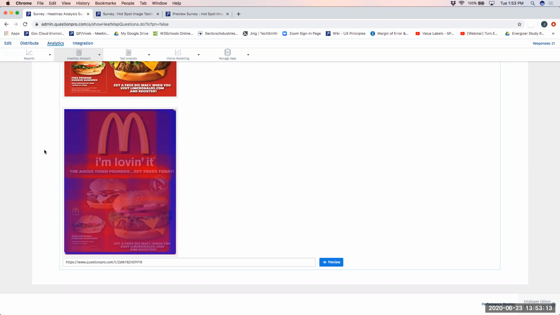I think for hotspot image testing it doesn't matter as much, but in the case of testing out certain images, if you have a small sample size, you want your respondents to be able to drag and like or find appealing whatever as many areas as possible. And then if your sample size might be 1,000, 2,000 members, maybe restrict it to 1 or 2 or 3 areas where they can shade. That way you're not confusing yourself, because there can be so many areas that get clicks, but at the same time it still breaks out and you still get a relative sense of what people find important and valuable when looking at an image compared to other features.